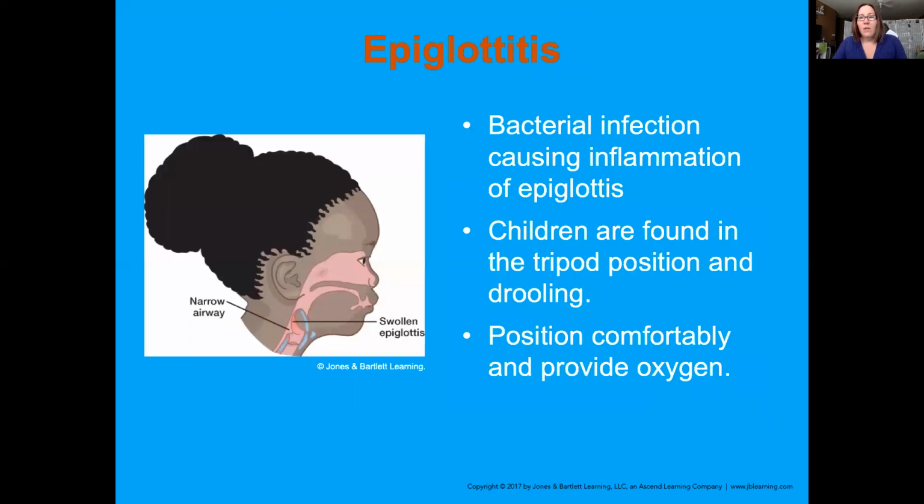All right, there's a secondary infection. When we're assessing our patient, they're going to have a fever with it. When you're asking for the history of present illness, what have they been doing leading up to this? Have they been sick for a couple days? Have they been having a hard time swallowing or drinking for a couple days?